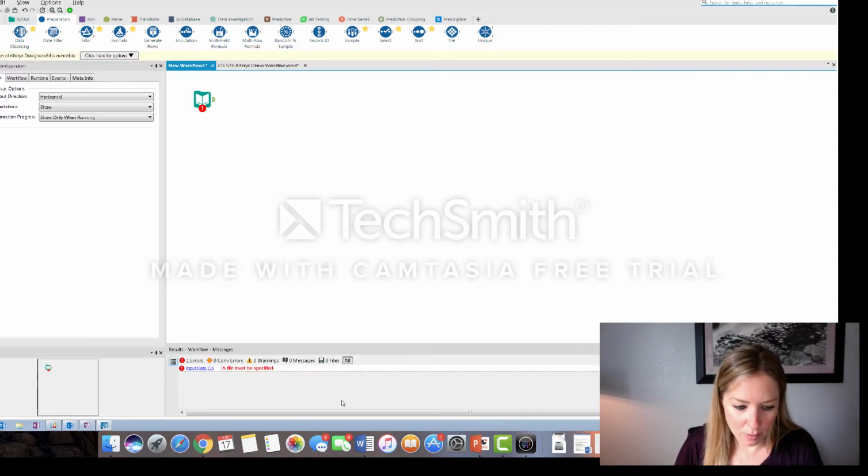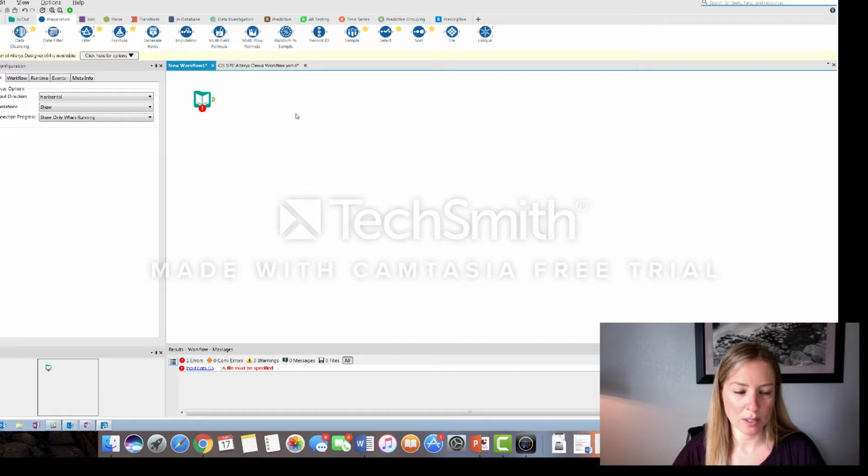Down here is where we will see any errors from when we run our data, but it also shows our data results. And then the configuration area will be changing based on the tool that we're working on, but offers the capabilities to edit and really set up the tool for what you are looking to do with it. And then down here in the overview area, once your workflows end up being very, very large, this allows you to focus and zoom in on the specific area that you're working in, just making the overall tool easier to use.